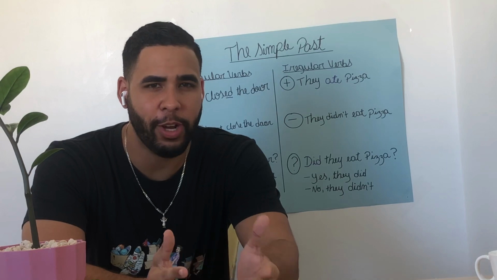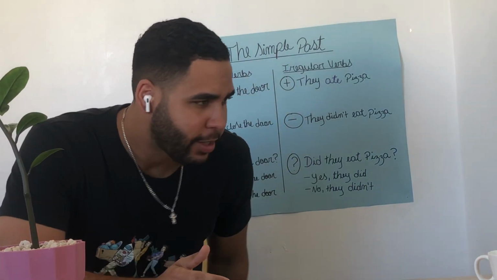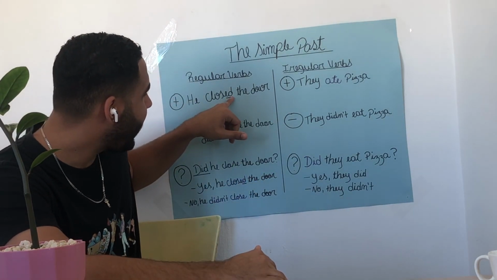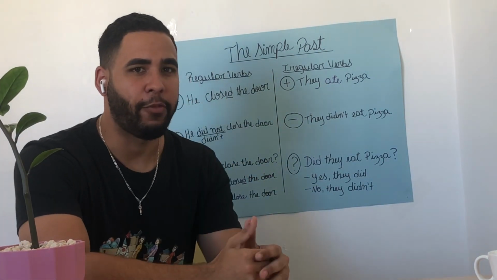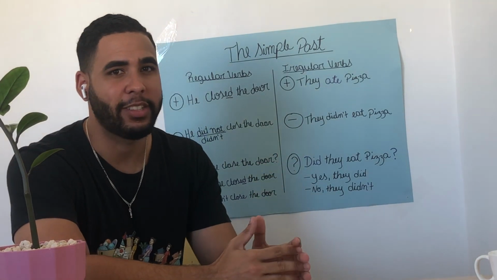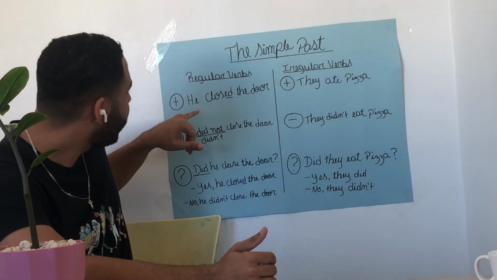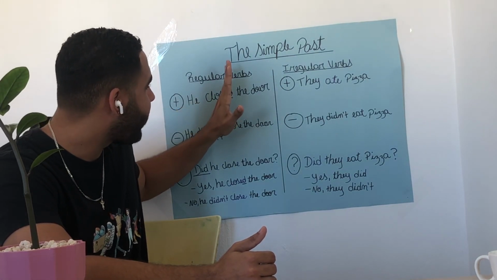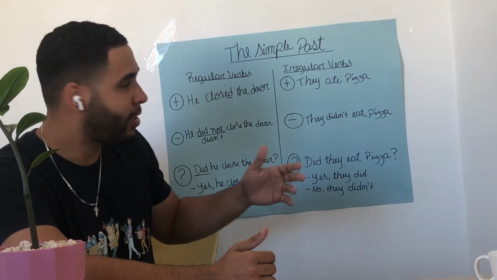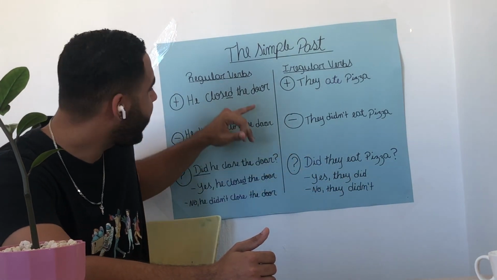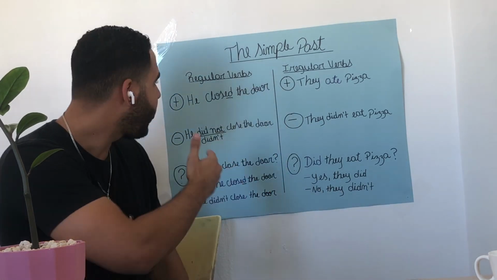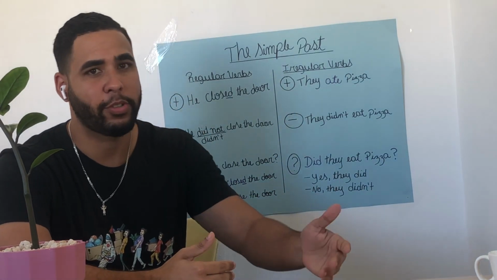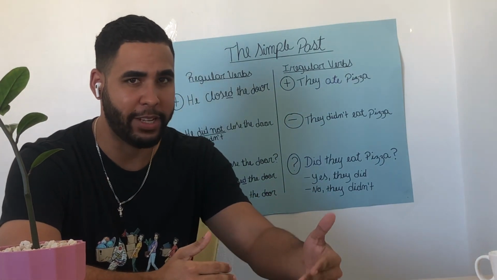First of all, we need to know how to recognize when it is a regular verb or irregular. How do we notice when it's a regular verb? So all regular verbs will end with ed or just the d. For example, to make a sentence in the affirmative way, we need to choose a pronoun, in this case he. The verb, we just place the verb in the simple present but adding the ed at the end and the rest of the sentence. In this case, it will be he closed the door, indicating that the person closed the door in the past. So that is the affirmative way.